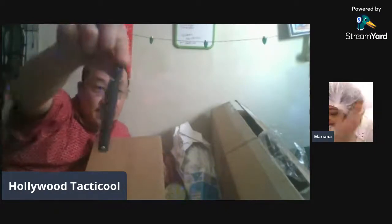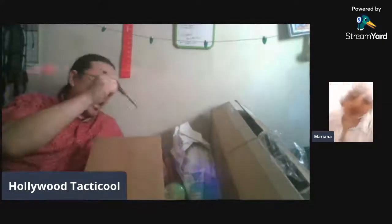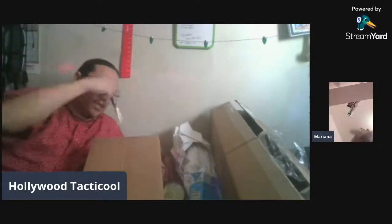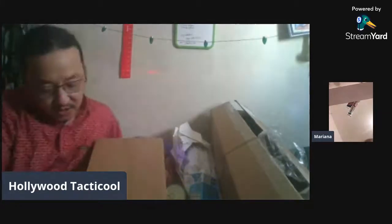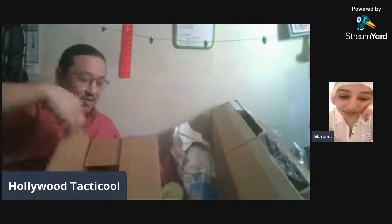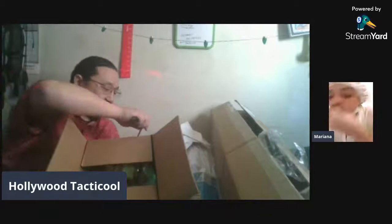Oh, my CRKT CEO, the one without a detent ball. See, it just opens. And I contacted CRKT and they sent me the detent ball for free. Didn't have to pay for shipping or anything. Unlike Kaiser, who's holding out on me because they're like, oh, send us $5, we'll send you the part. I'm not sure your English is even good enough that you understand which part I'm needing. I'm not going to send you $5. Everybody else just sends it to you. Don't be assholes. But they've ignored me since then, so I'll have to call them out.